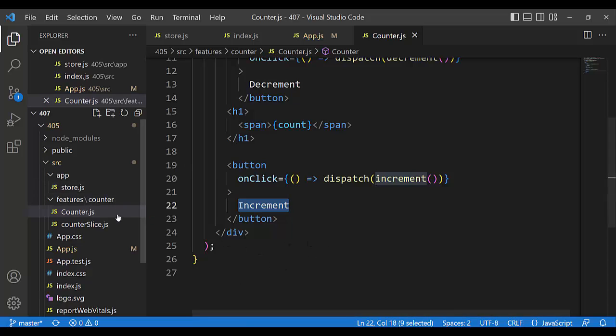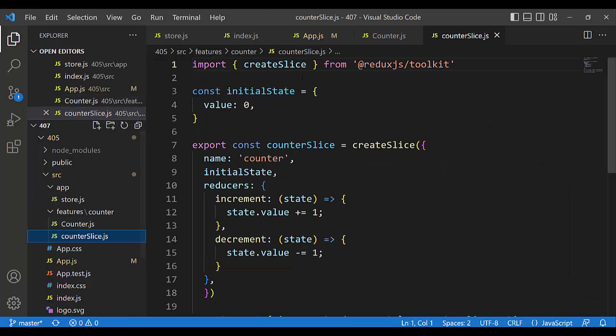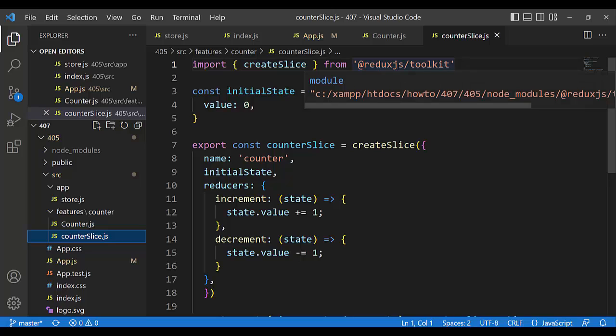Now we go to see counterSlice. It is reducer creation. Import createSlice. createSlice comes from Redux Toolkit.